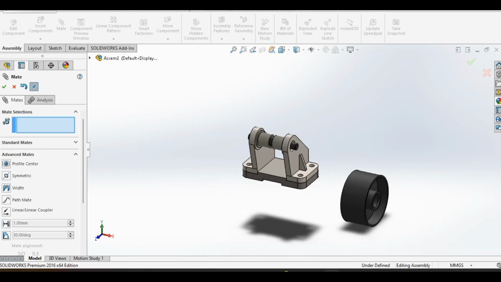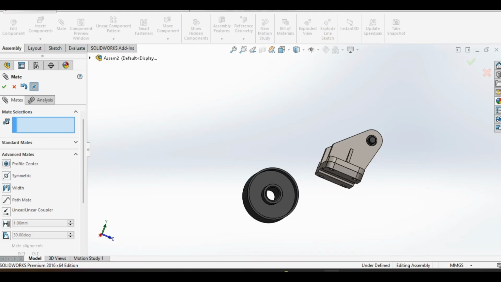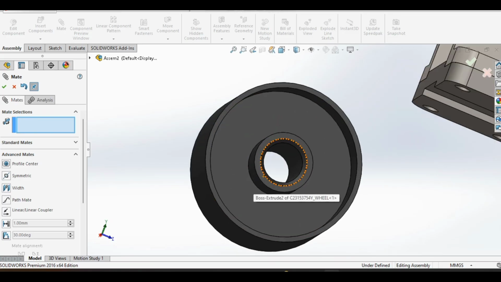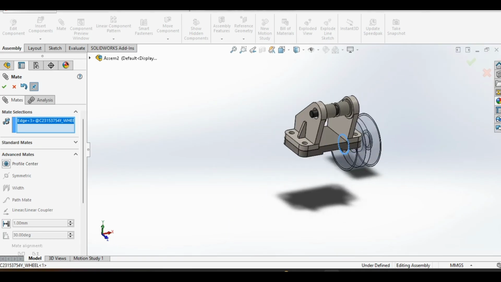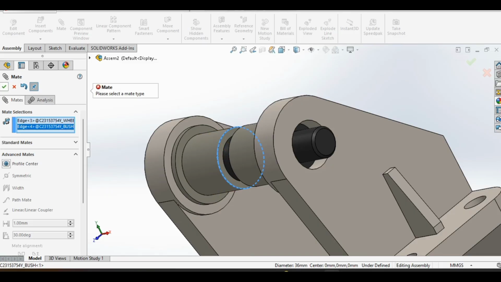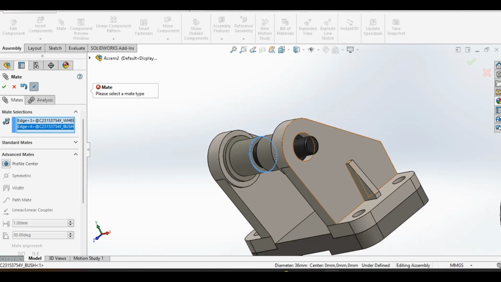Now we're moving on to the wheel. The wheel is in the same direction, so there's no need for coincidence. So I'm going to select this circle, and I'm going to select the circle of the bush, which is right here, and they're going to meet by concentric.